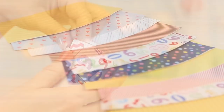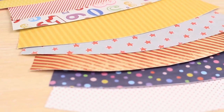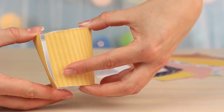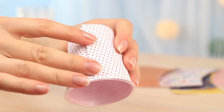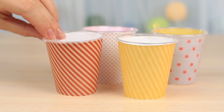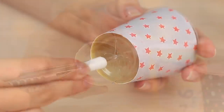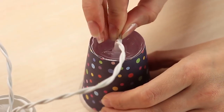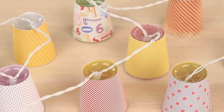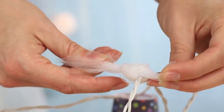Wrap the cutout around the cup to see if it fits right. Make various shade covers from different scrapbook paper — this color range will perfectly match a nursery design interior. Use white glue to attach the shade covers to the cups. Make an X cut on the bottom of a cup. Pass a LED bulb through and be sure it won't slip out and holds tight inside. Repeat the step for the other cups. Add the finishing touch: take small pieces of tulle and tie bows on the string between the lamps. This gorgeous garland will decorate a kids' room interior or embellish an outdoor party.